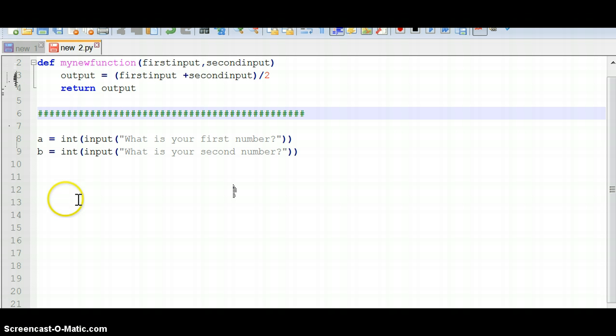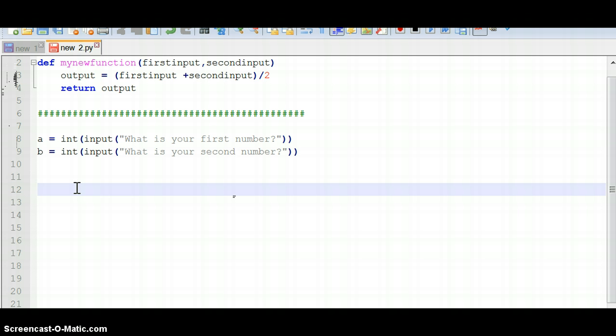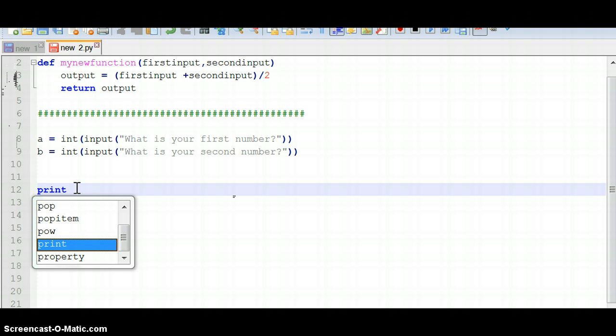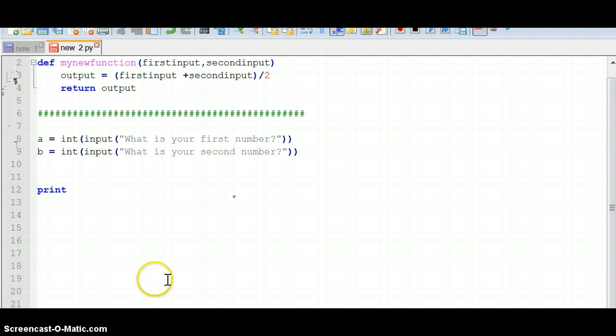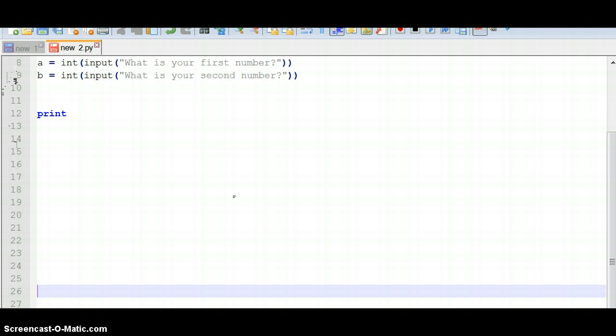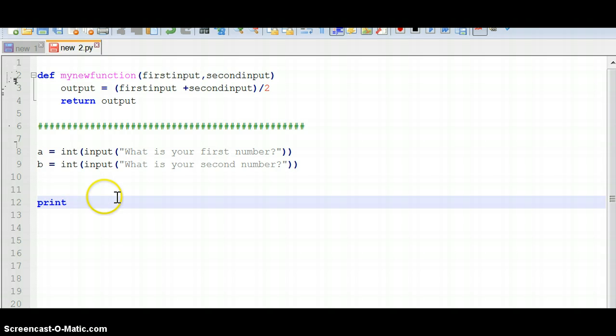Okay, so let's use this thing. So now what I want to do is I want to print something off, right? I want to print something off. What do I want to print?